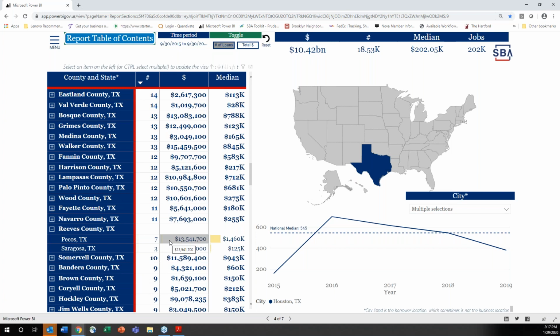But if we look at Zaragoza, that's a little bit different. At least in that particular geography, the median loan size is roughly $125,000. So perhaps it's different, and maybe those are less real estate and more equipment or working capital type loans.